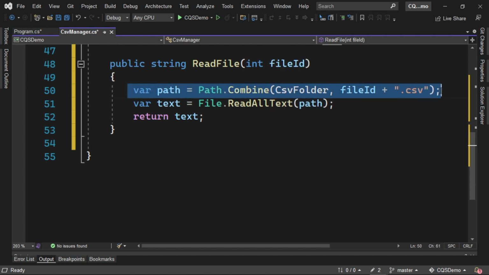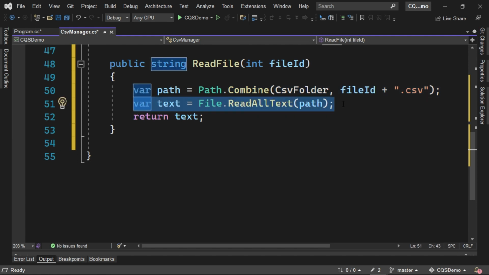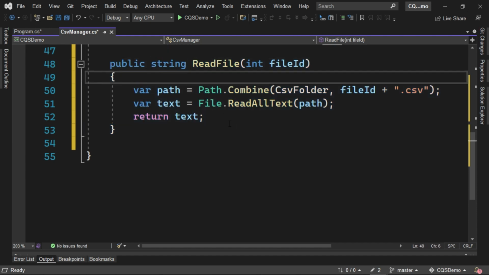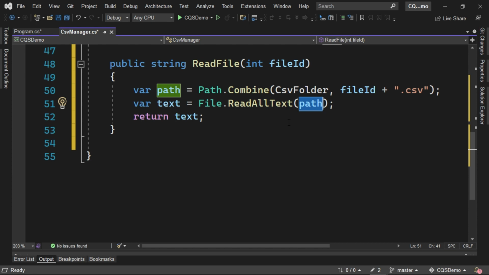Notice that what would be done is to combine that path, and here it would try to read all the text of that file. Maybe you could think that as part of this method, externally we would tell users to validate if the string is an empty string, to check if the file has been found or not. The problem with this approach is that the file path or the file itself, for example, may contain empty information or an empty string. That is, under certain conditions, perhaps a user wanted to create this file on purpose with completely blank content, but being an existing or valid file. So, thinking that we are going to have an empty string may not always be the best solution.